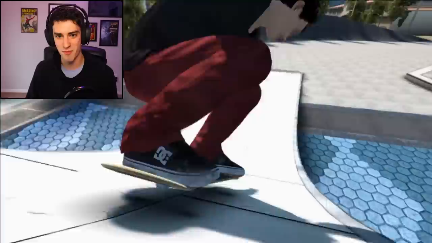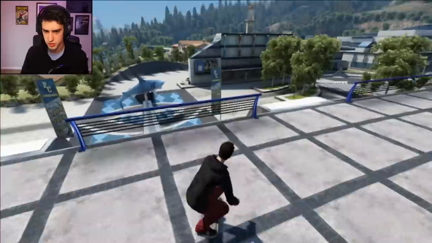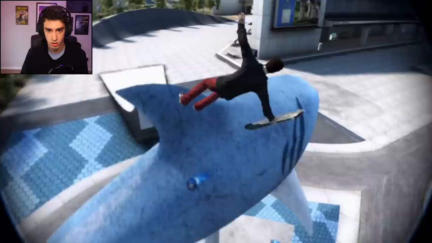All right, front shove, blunt, oh no. What, did I just hit my face on the sign? Also, why does every sign in this game not have a picture of me? Come on. Oh, wow, that worked? I cannot believe that worked. I'm riding a shark. Ow.